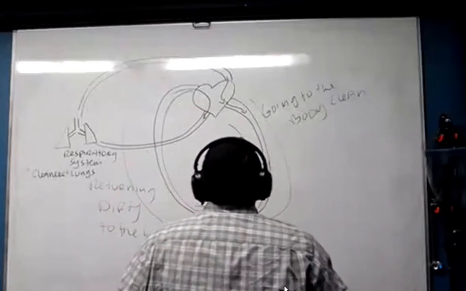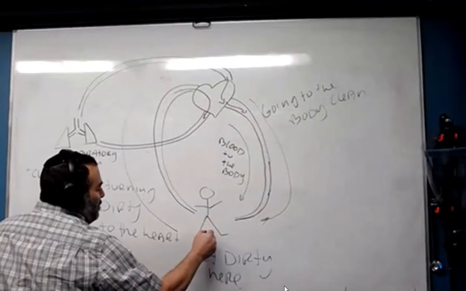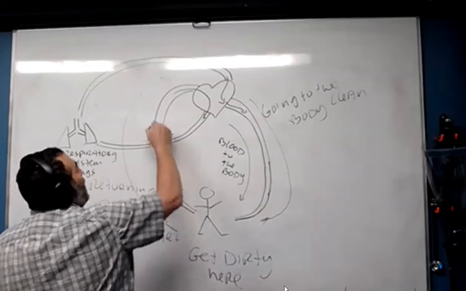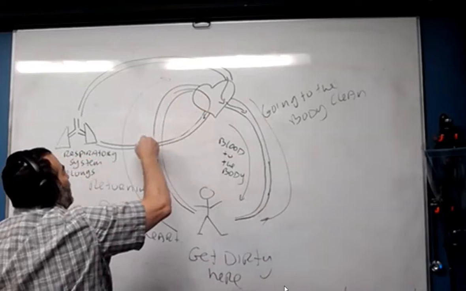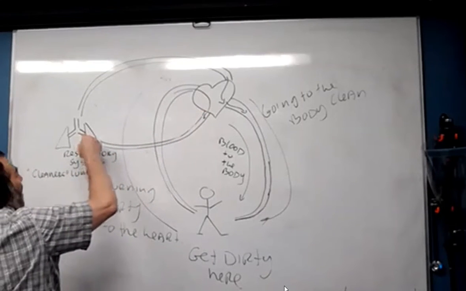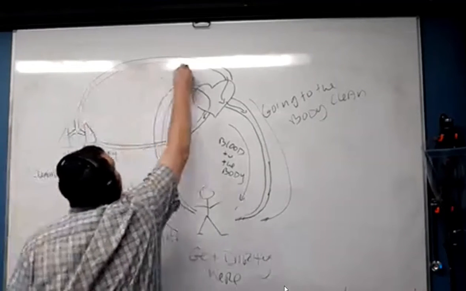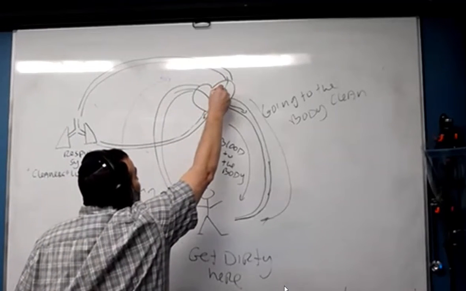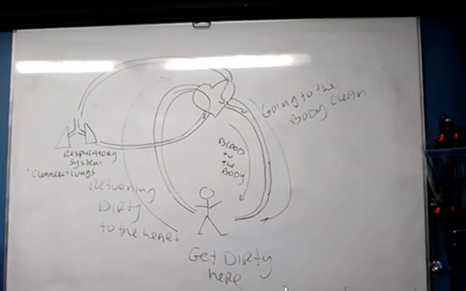And this is what's happening here. When we go to the body, we go clean. The body uses the stuff and gets dirty, and comes back to the heart. The heart says, hey, I don't want that dirty blood. Let me send it out to the cleaners. The cleaners are your lungs and the air pipes. We clean up the blood over here, kind of, and go back to the heart. And the heart says, ooh, great, clean blood. Back to the body you go. How's that? That is the brief explanation of the cardiovascular system.